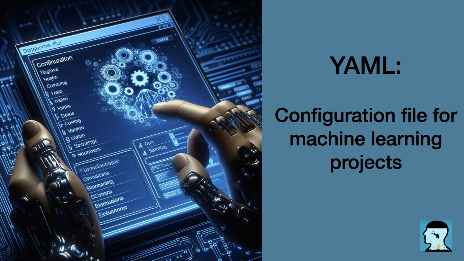Configuration files allow you to manage data preprocessing and feature engineering for machine learning models, including handling missing values, outliers, and feature scaling. By storing these settings in a separate file, you can easily change them without having to modify the source code, making your project more flexible and easier to maintain.